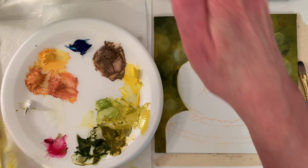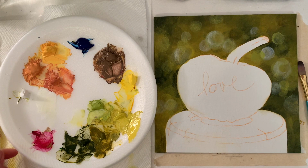Okay, let's paint the stem and then we're probably going to stop. I'll let you know when we're stopping for the live.